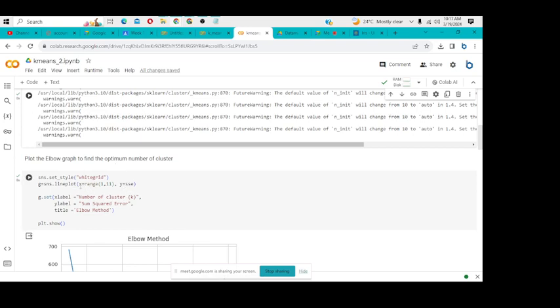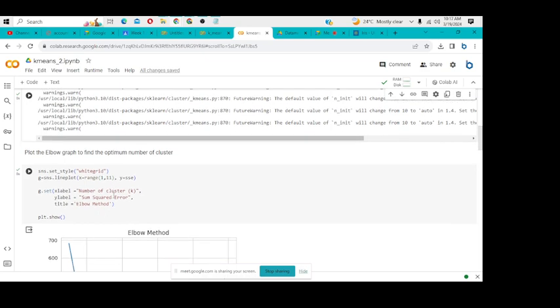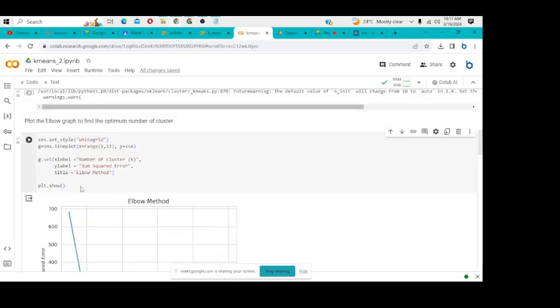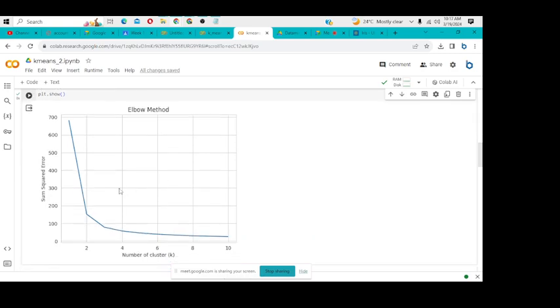The x values will be the range from 1 to 11. After that, I'm labelling my graph with the x label, the y label, and even the title. That is quite straightforward.